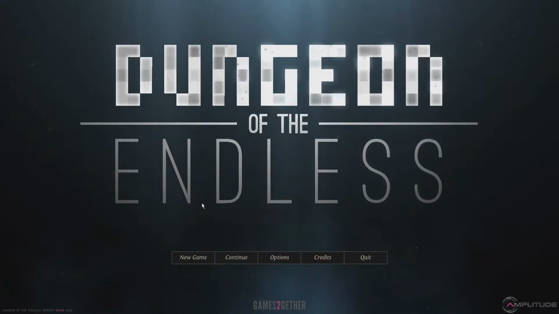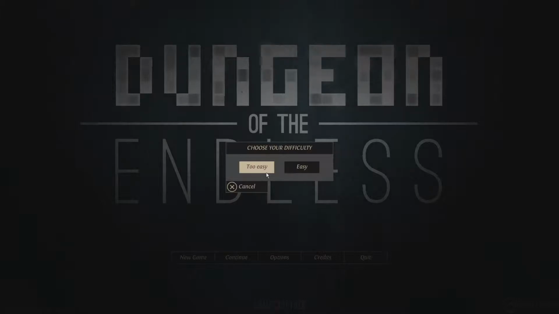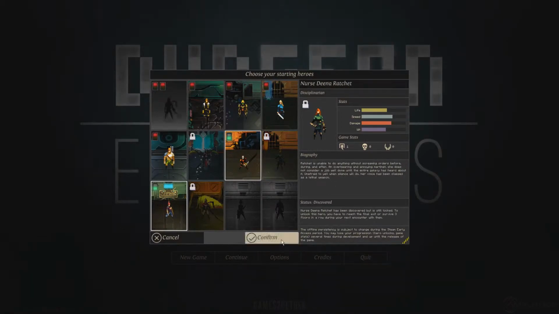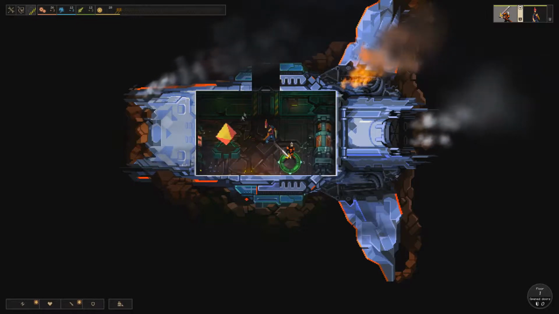Why did it just do that? I don't know. But this is a game by Amplitude Studios, the same people who made Endless Space. Yes, that wonderful creation. Or depending on how you view it, not so wonderful. But we are going to go on too easy, because I am a baby. We are going to go with Turo and Goggly, which is a thief and a knee biter, apparently. Now, I might want to go with the Butcher, which is a thug, but I don't feel like we need him. And our goal for this floor is just to explore it.